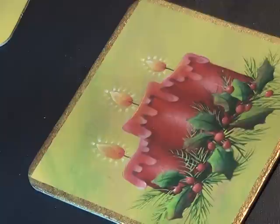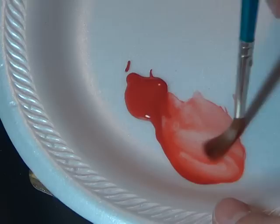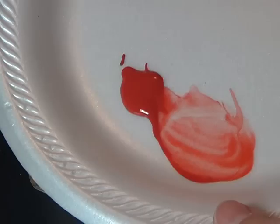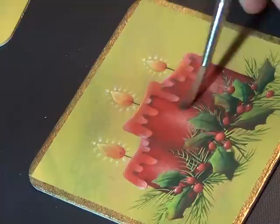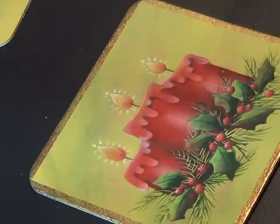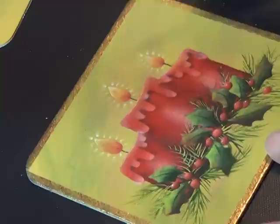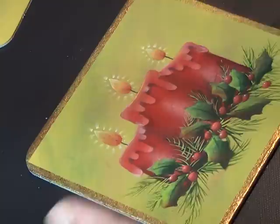Then. Okay, one last thing I wanted to mention to you to finish this up is to take your paint and add some water to it and make a little glaze over here. It's really thin color of paint. Then I touch my paper towel and dab that excess water off, and then I just glaze over my candles. Just with that little wash of color. Try to stay out of your highlight if you can. And then the last thing to finish it up is to put some of that country red onto your leaves. You want to have all the colors kind of go together. So I just touched a little bit of red on a couple of the leaves, kind of bring all that color together. And that finishes the project up.